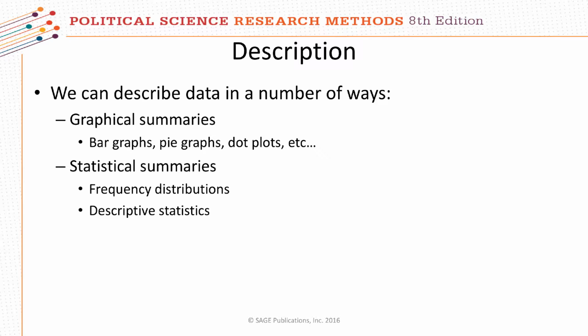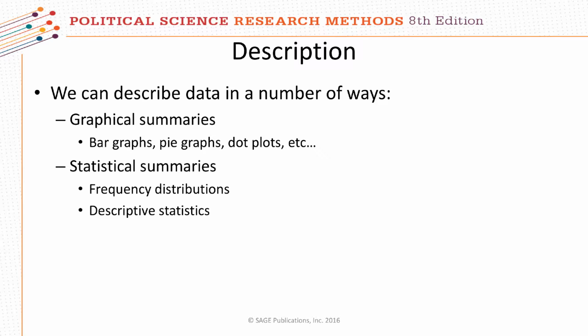So we're talking about frequency distributions and descriptive statistics in this chapter. Descriptive statistics, otherwise known as summary statistics, are going to be very, very important for you to get your arms around what your data are telling you. This is not a great way to specify a relationship, but it is a good way to get a general sense about what's going on with your variables. In particular, if you care about your dependent variable, this may be a good way to do it.